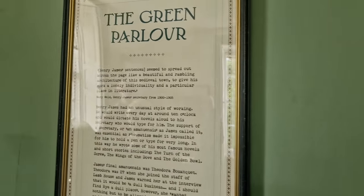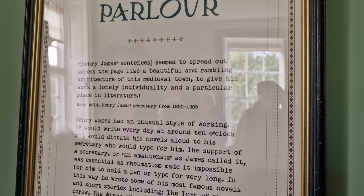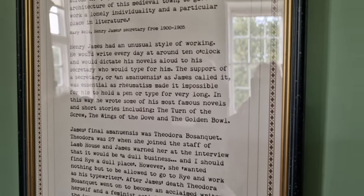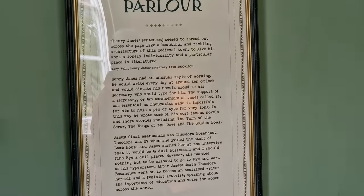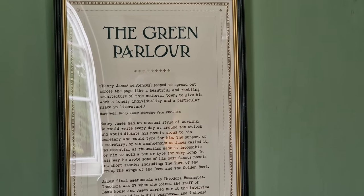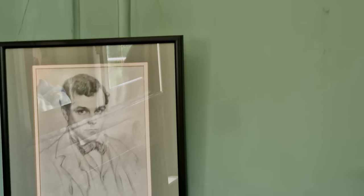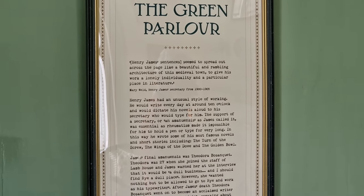The Green Parlour. Those two young men are pictured there because Henry would have had those pictures on his wall. A surrogate uncle to young, talented writers, he would be a very encouraging mentor to them. Jonathan Sturgis and Hugh Walpole fell into that. Hugh Walpole went on to be not only a regular visitor when Henry was here, but also when Fred Benson was here too.